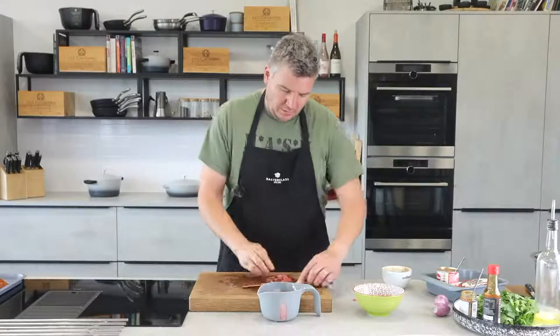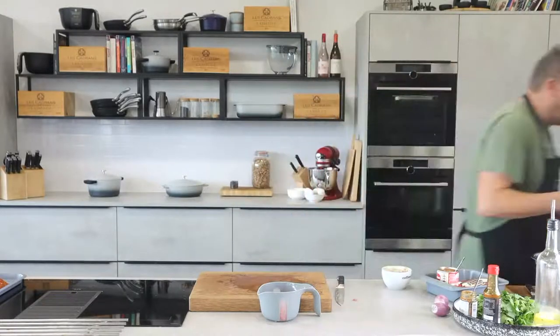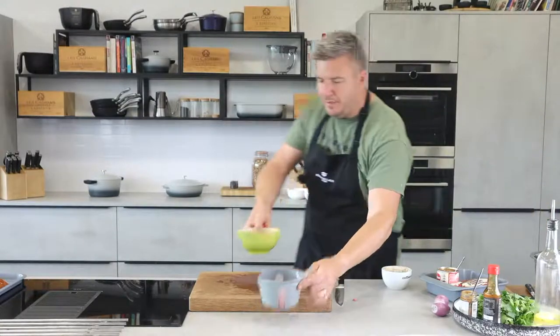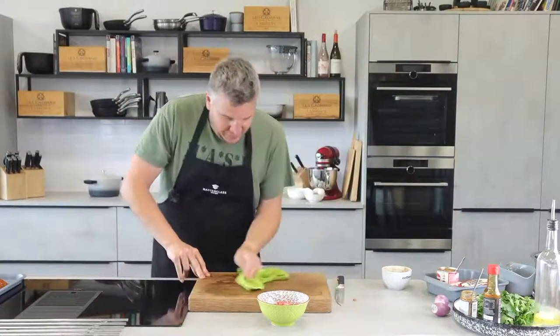So, in with our watermelon. Okay, so we've got enough there to get us going. We'll just get rid of that. In fact, what I'm going to do is pop it into that bowl. Gives me a little bit more space. And then let's get rid of that vinegar.